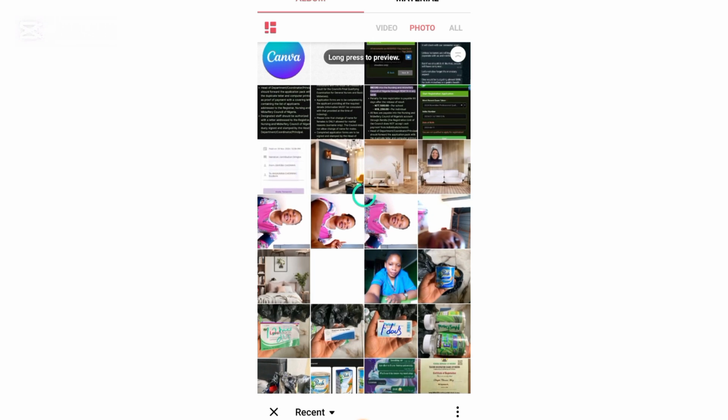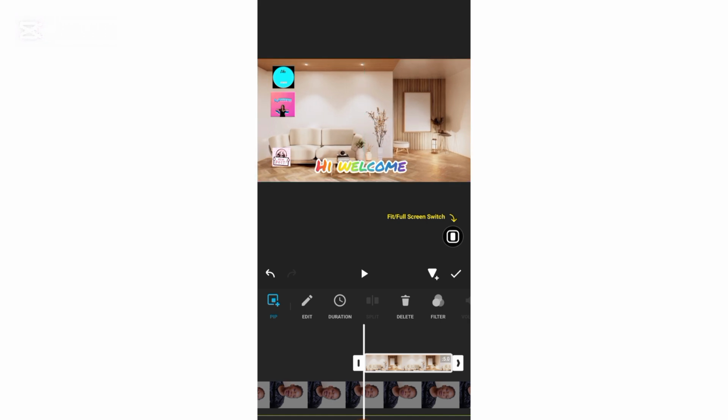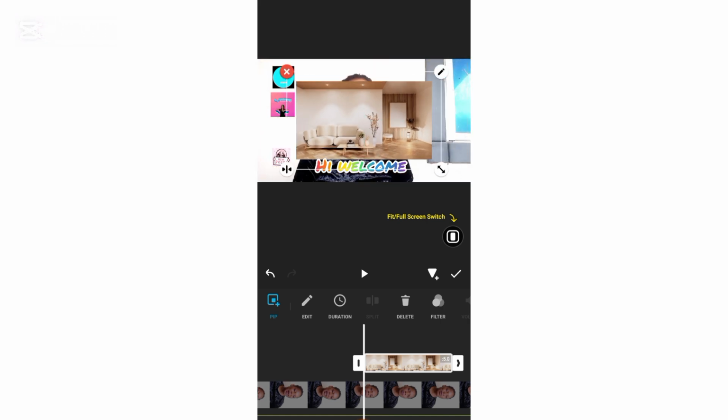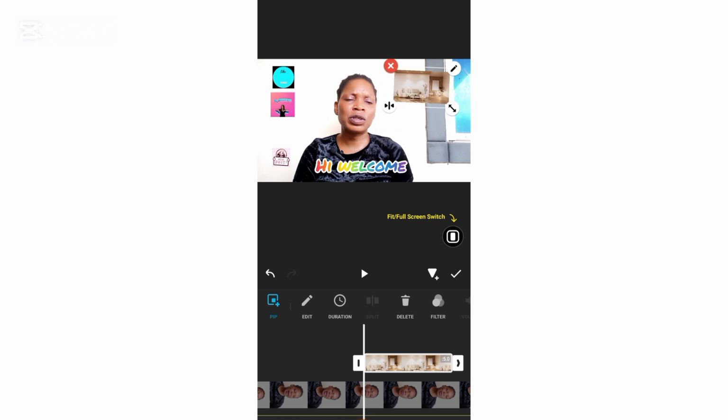Assuming it's this that I want to add, I will click on it and it will come. I want it to cover the whole of this place, so I will let it cover. Or if I want to adjust it, maybe to use it to do an illustration of something and I want it to show at the side, I will do that.